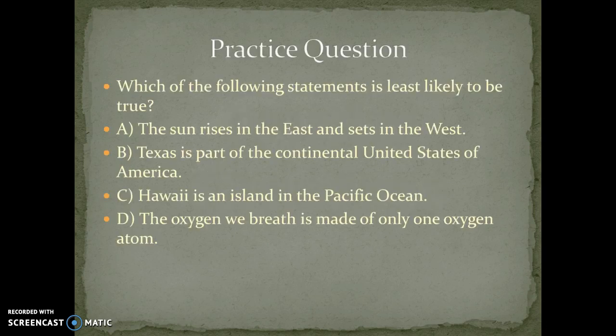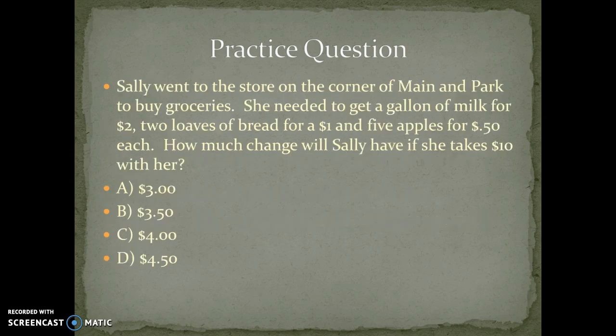All right, so here's the first question. Which of the following statements is least likely to be true? Well, this is one of those where the qualifier word is making the statement into a negative. So the least likely to be true would be the most false statement. So you're actually looking among your answer choices for the most false statement.